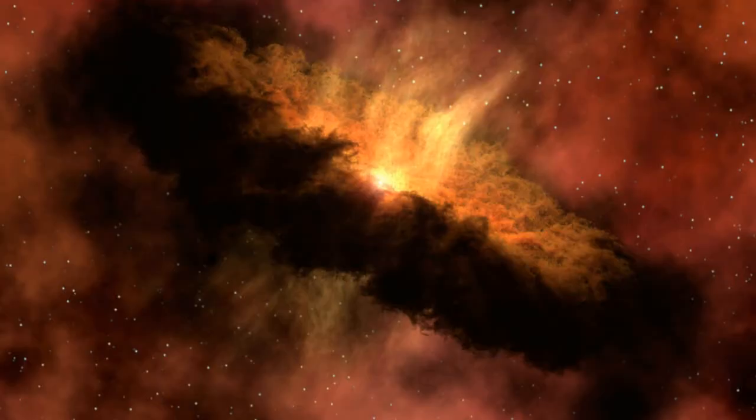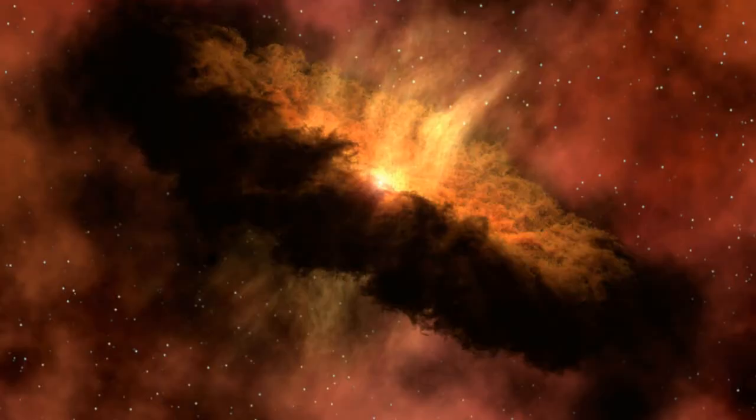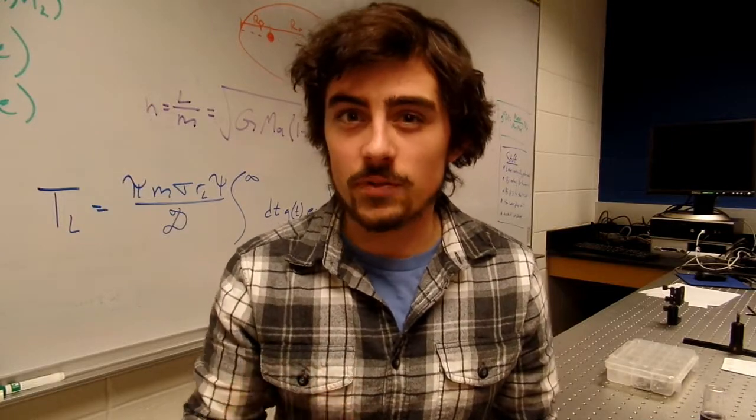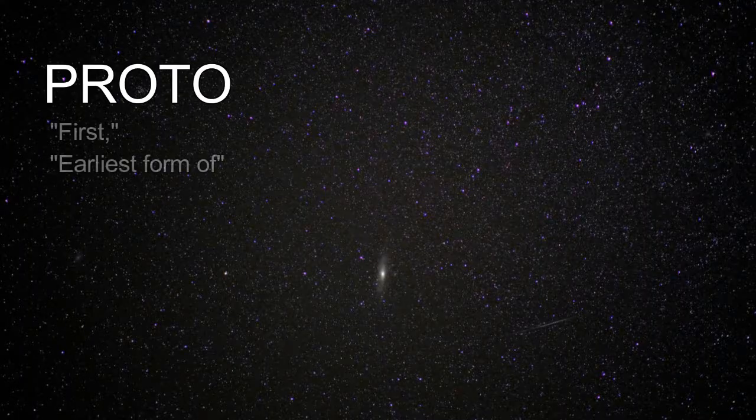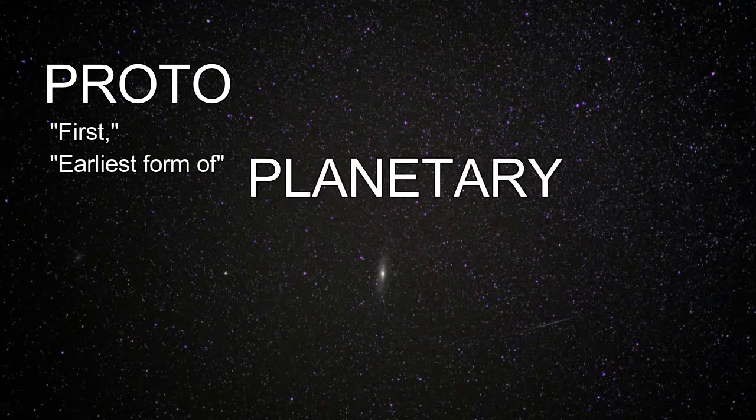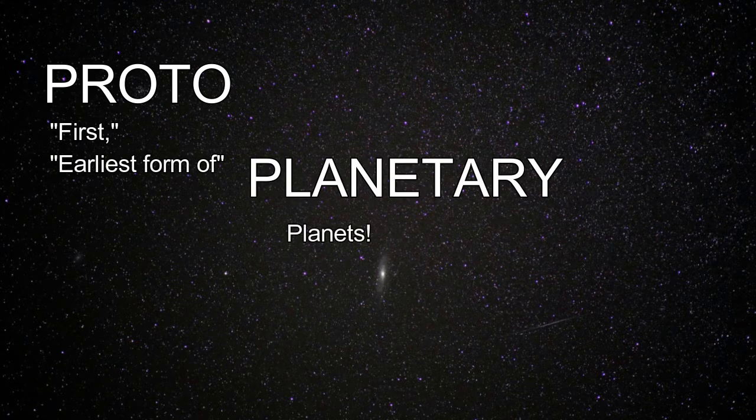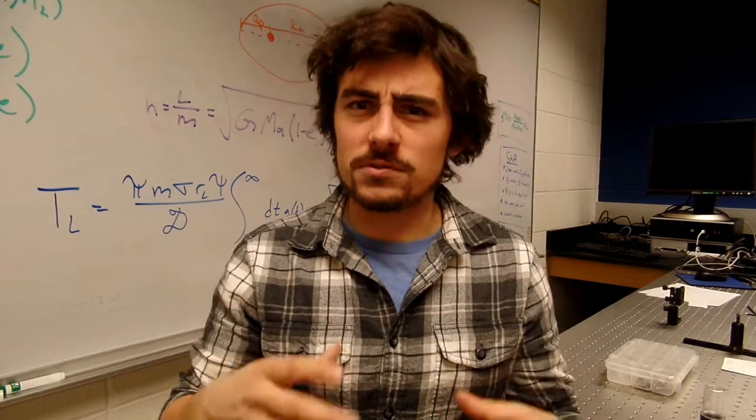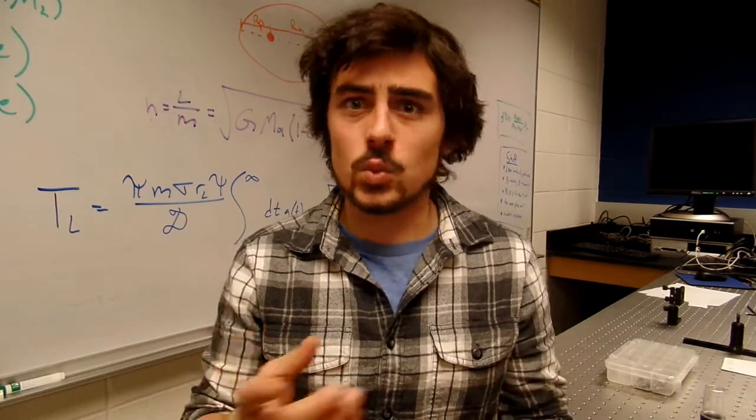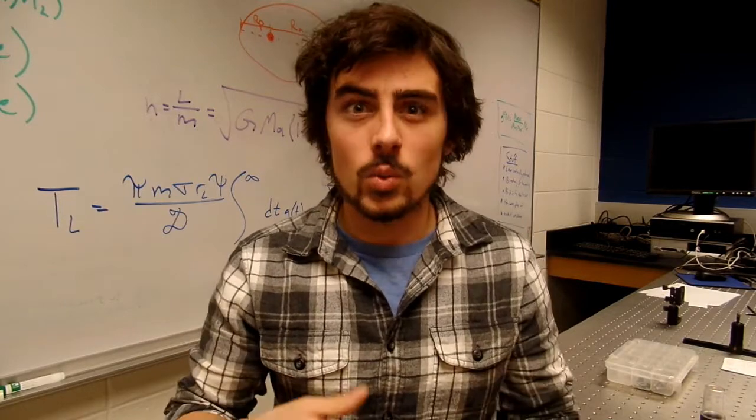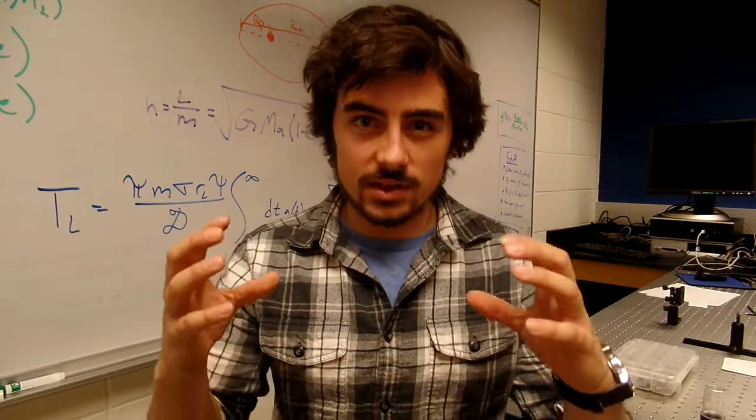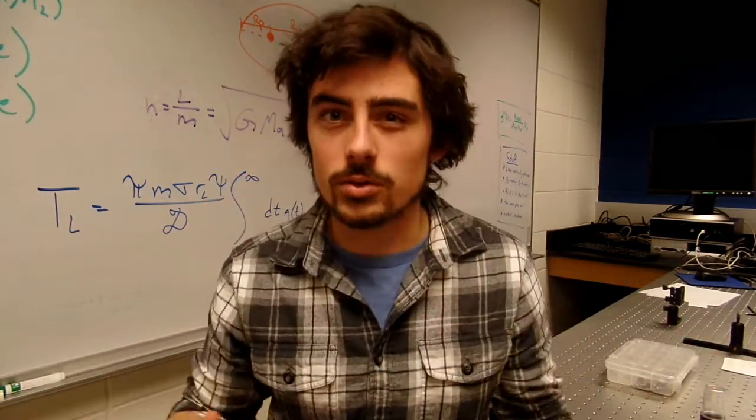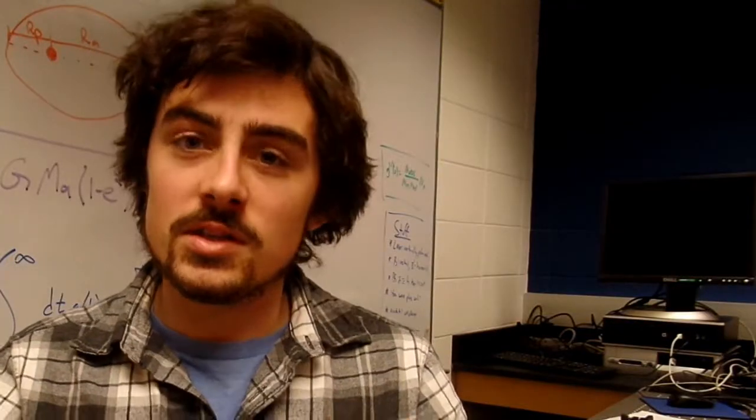This kind of disk is called a protoplanetary disk. Protoplanetary disks are where planets form. Protoplanetary means pertaining to planets, and disks mean disks. Sort of like Frisbees, but a lot bigger, and full of tons of particles of gas and dust whizzing around and colliding with each other. When these collisions happen, the particles can either stick together or blast each other apart.